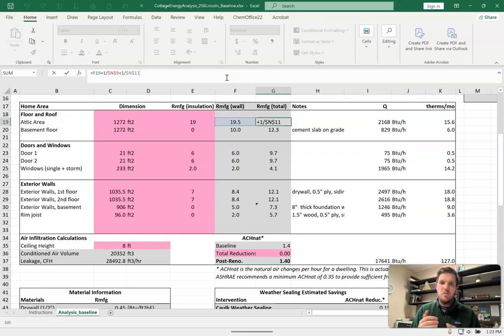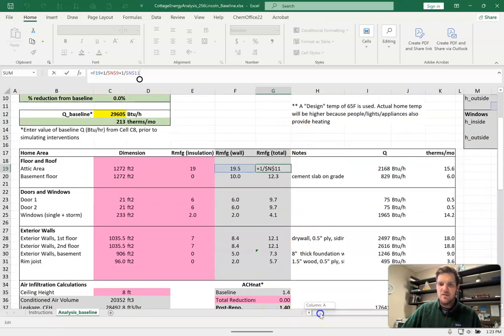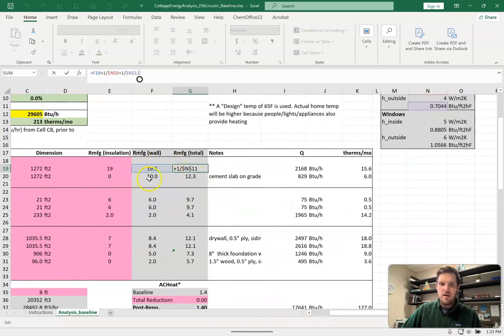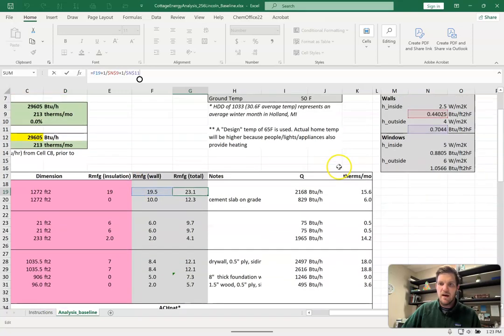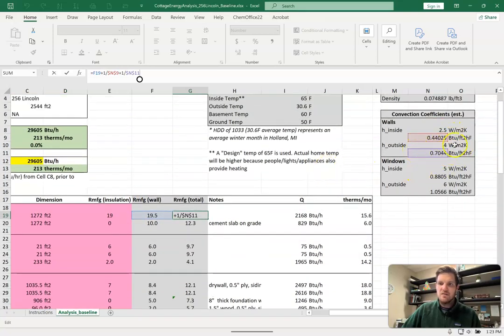So we have the wall section, but we also have convection. So that's what this is taking into account. So this is taking into account both the wall section here, the 19.5, but then it's also taking into account these two convection processes from the inside space up to the wall, and then from the exterior of the wall out to the outside.